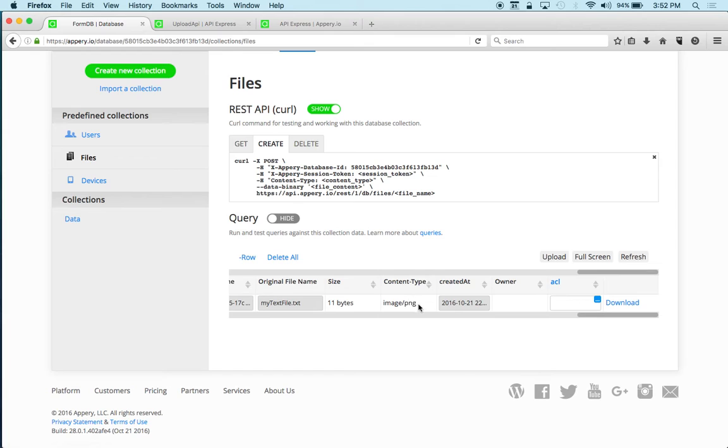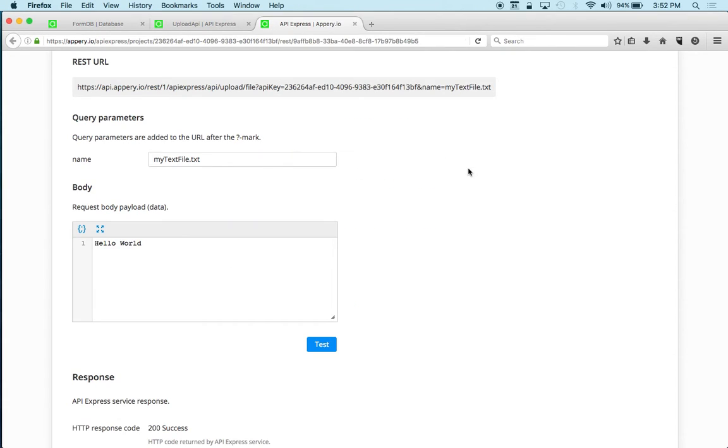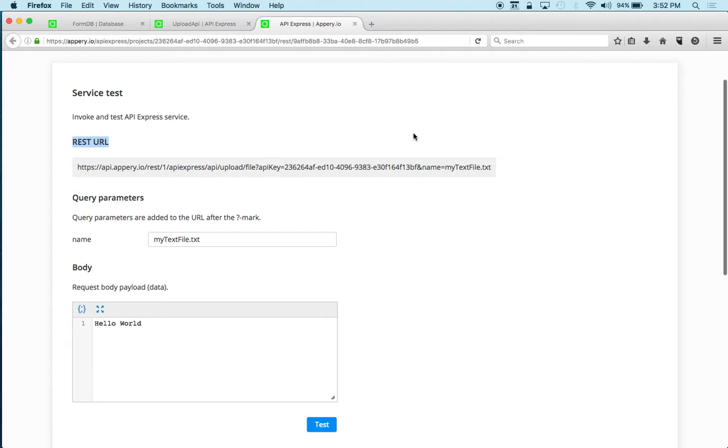Oh, actually, I said the wrong content type. So, yeah, you can test it, but of course, you want to set the content type based on the file. So we're going to do this in just a second. But this just shows the file was uploaded. But of course, what's more interesting is uploading an image. And for that, I'm going to copy this.